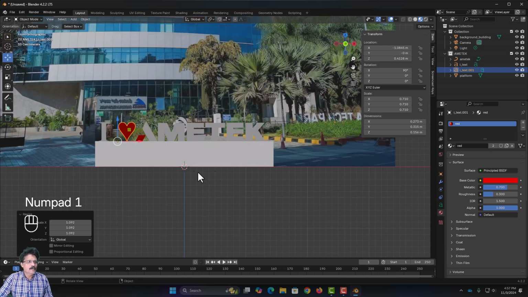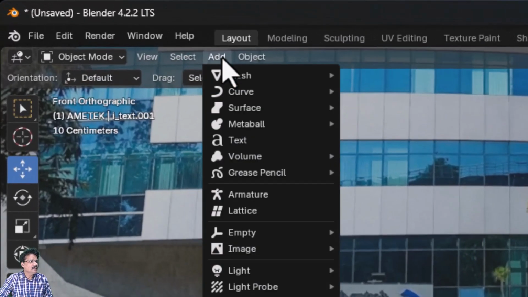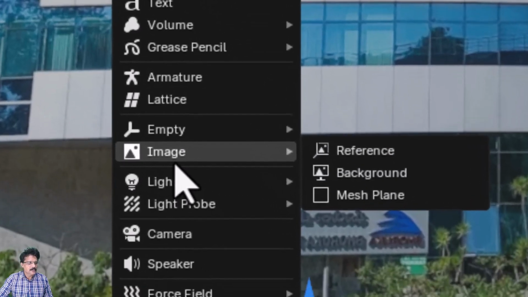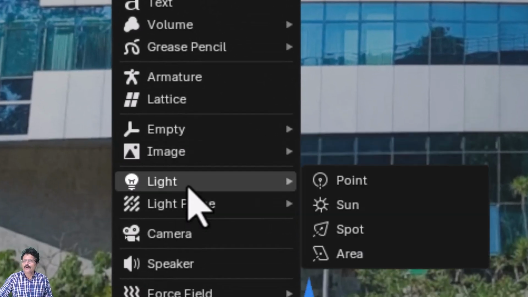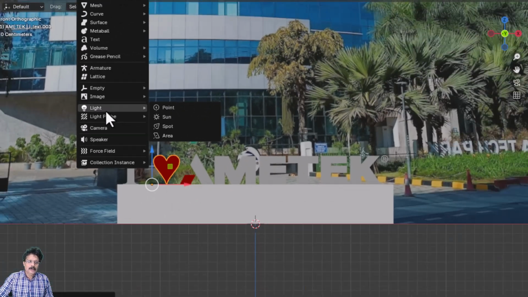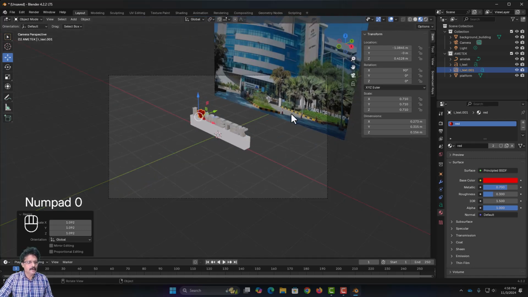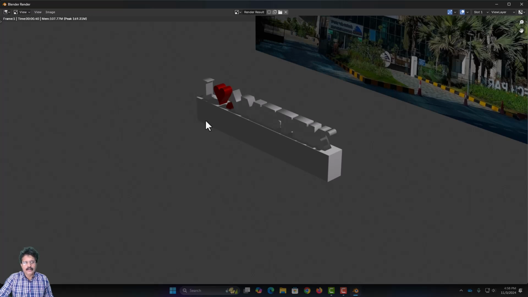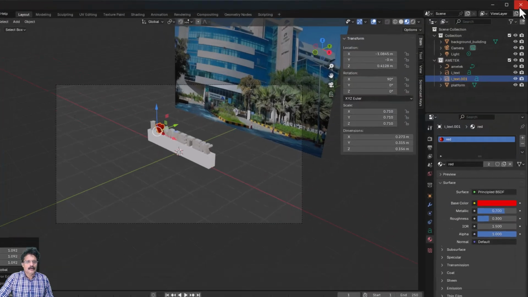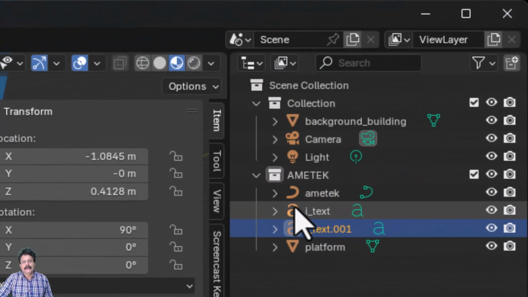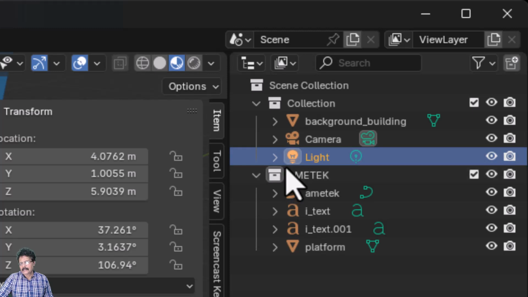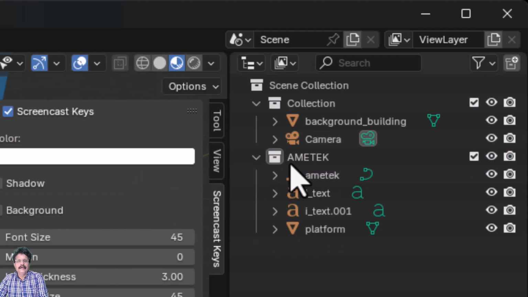So with this we have covered everything in this add image, and the next is we are going to add the lighting, because as of now we have the camera. If I press 0, this is the camera view, and if I render it, as of now you are seeing it with one single default light. So I will close this. Right now if you come into your collection, you can see one light present here. I will select this light and press delete.